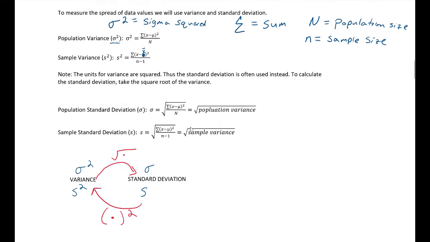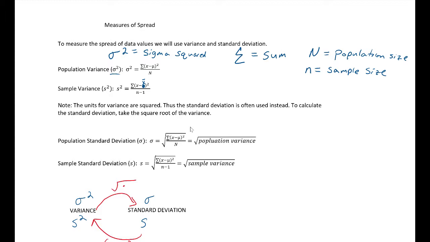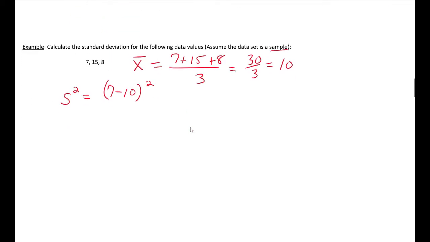If you go back to the formula, that's what we're doing here. We're taking the data value, x is the data value, minus the mean, and then we are squaring it. And remember, we're summing up all of these squared deviations. We're going to add to that now the next data value, 15 minus the mean of 10, still need to square it. Plus, you just keep on doing this for all your data values. Plus, lastly, we only have 3, 8 minus 10, quantity squared.